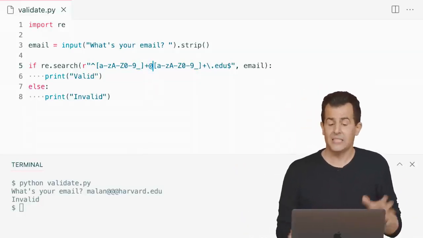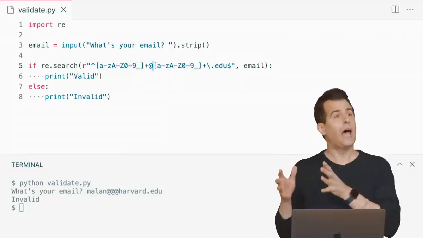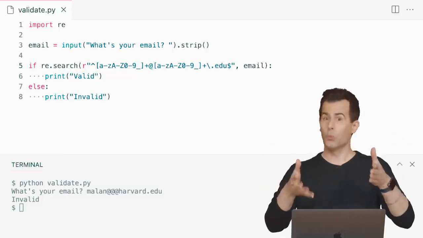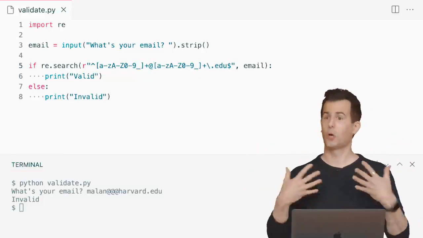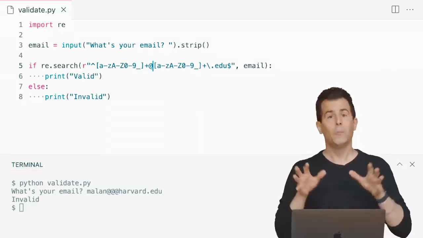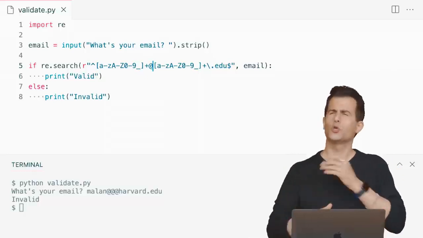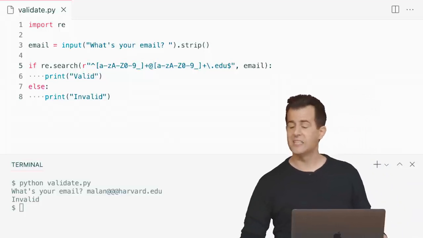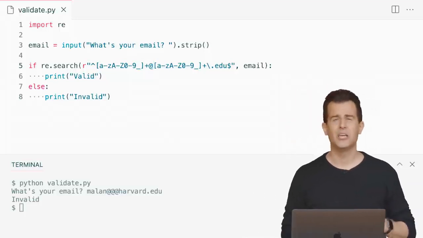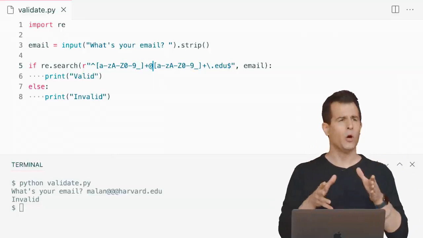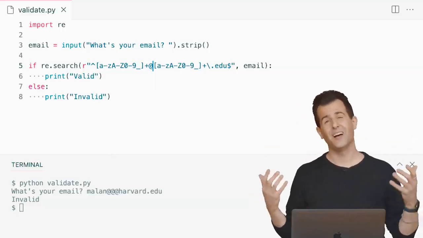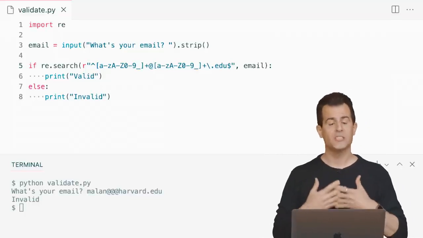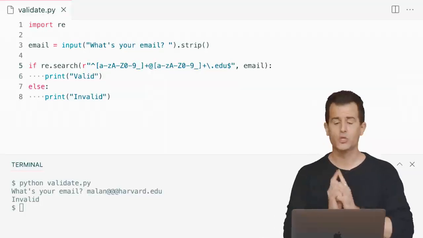Now, honestly, this is a regular expression that you might be in the habit of typing in the real world, as cryptic as this might look. This is the world of regular expressions, so you'll get more comfortable with this syntax over time. But thankfully, some of these patterns are so common that there are built-in shortcuts for representing some of the same information. That is to say, you don't have to constantly type out all of the symbols that you want to include, because odds are some other programmer has had the same problem. So built into regular expressions themselves are some additional patterns you can use.